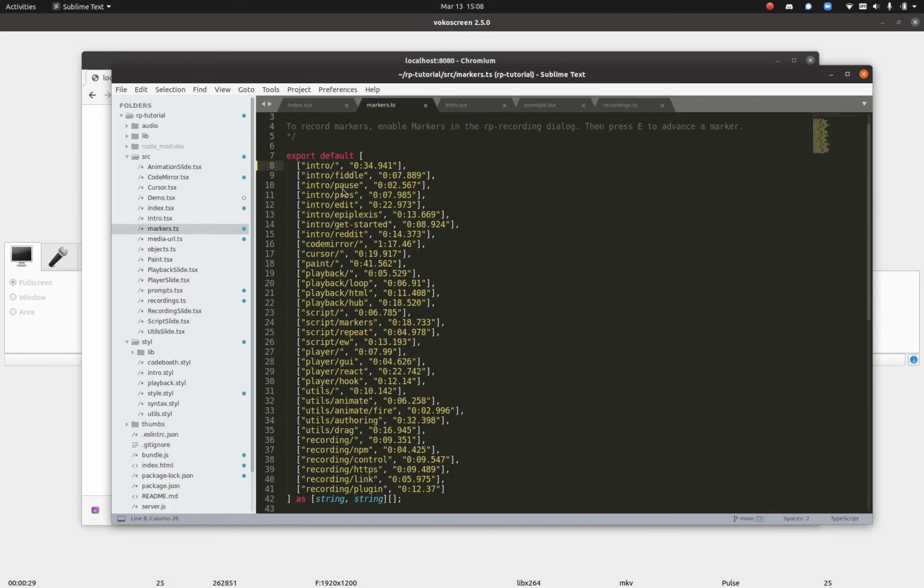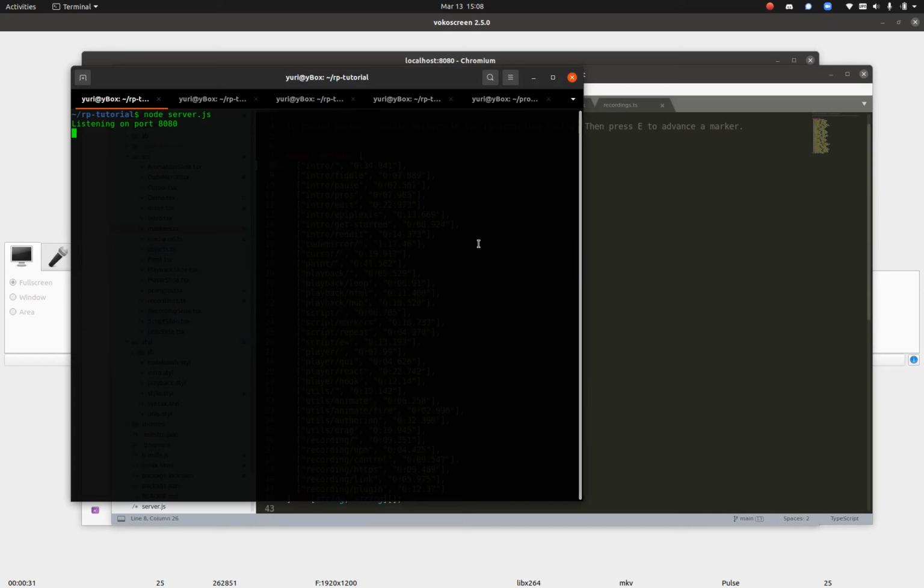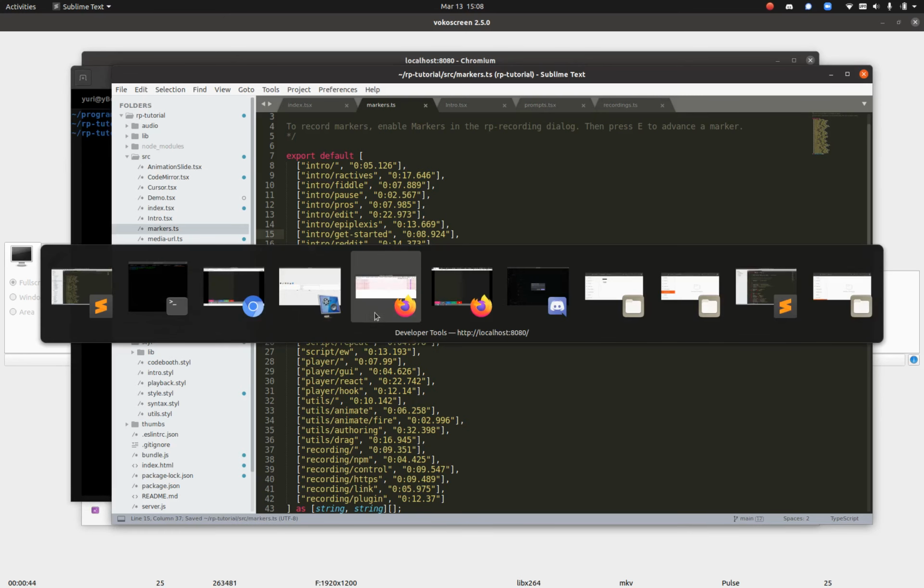Since I no longer have the time for that, I'm just going to git checkout -- source markers. So reset that to normal. It's back to what it was.